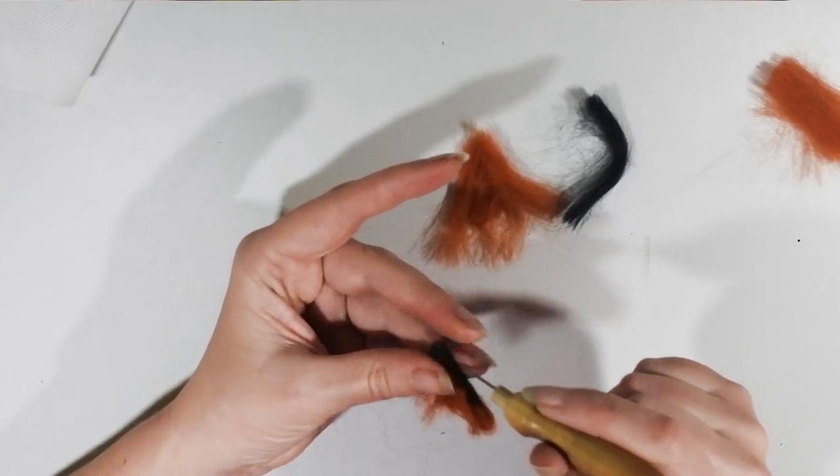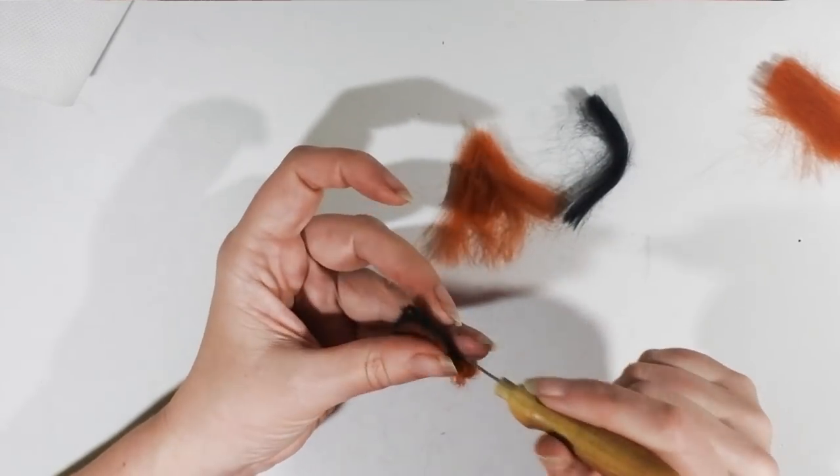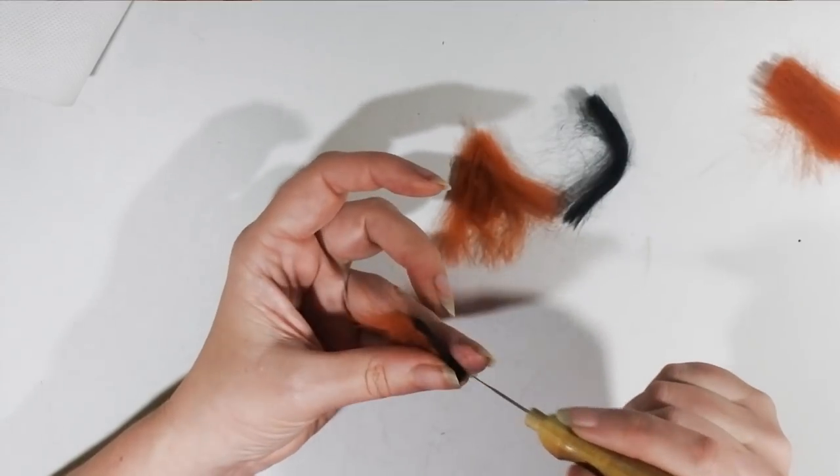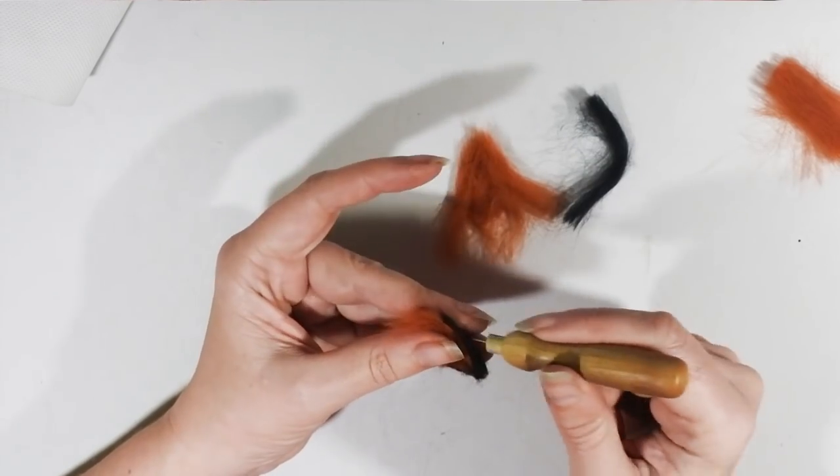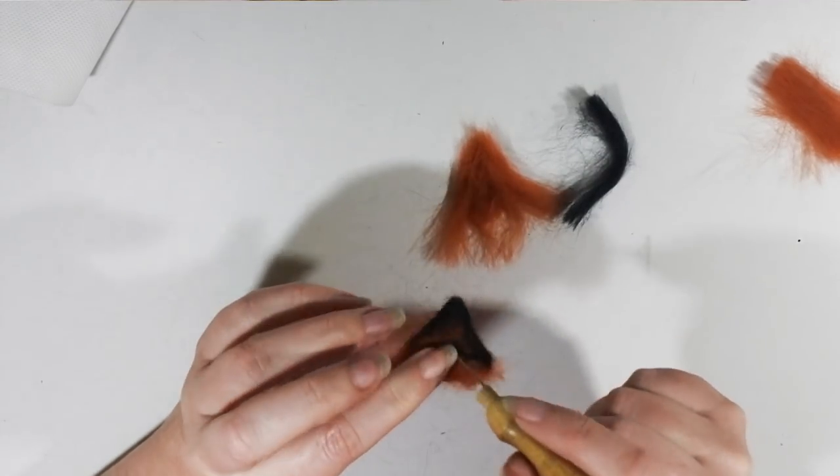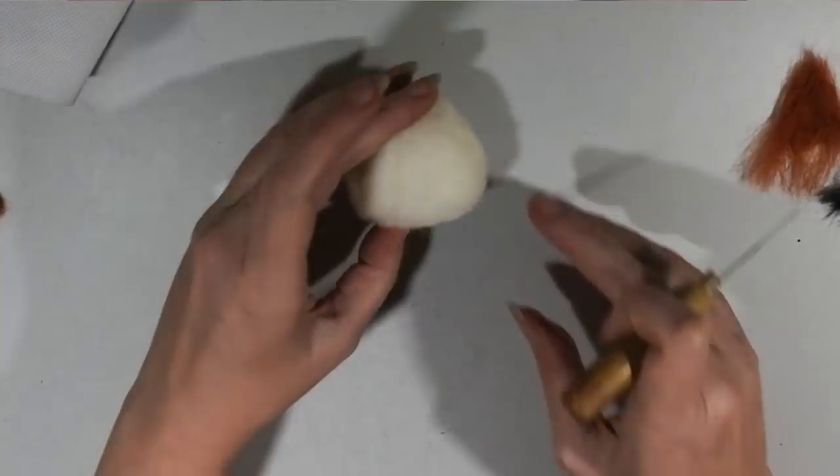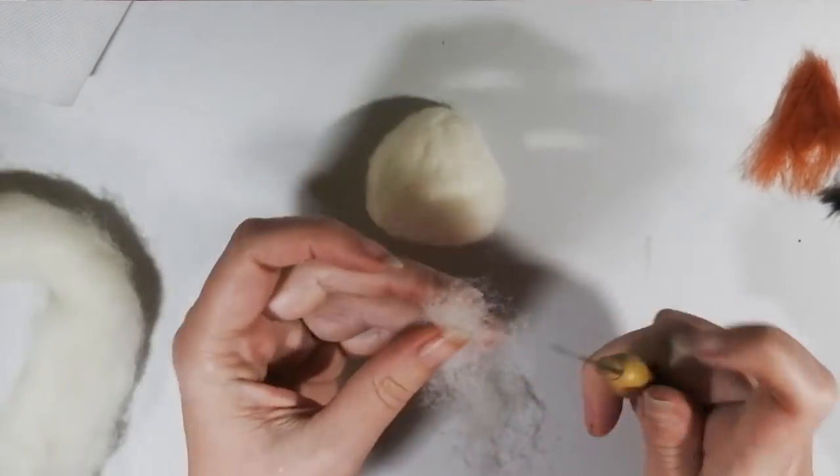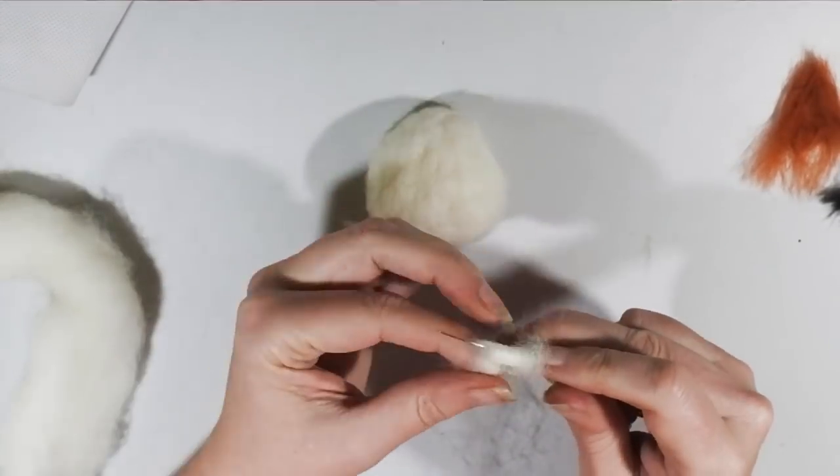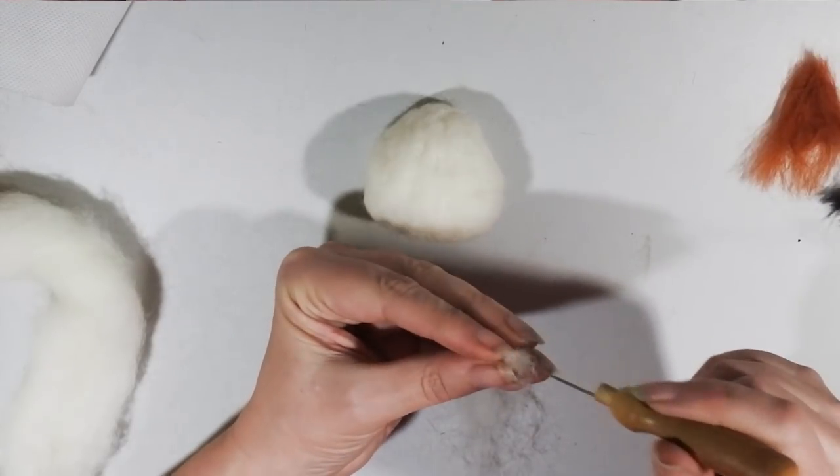And obviously we're going to want two ears. But let's move on to the muzzle for just now and see how I make the muzzle. And I'm just going to use this with the carded white bats that I used for the back of the head. Exactly the same stuff, carded white Corriedale from World of Wool. So we'll come back and make the other ear off camera. So first things first, I'm taking a small amount of this wool and rolling it into a small tube shape. This is to give strength. I want the muzzle slightly longer than you do on a cat.